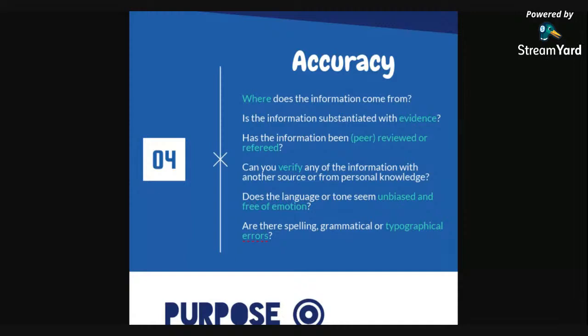The next is, can you verify any information with another source or from personal knowledge? So do you know enough about this that you can verify, okay, yes, this makes sense? Does the language or tone seem unbiased and free of emotion? Now, we have spoken previously about bias. It's there whether you realize it or not in some way, shape, or form, and you can try to minimize it, but it's still always kind of sort of there.